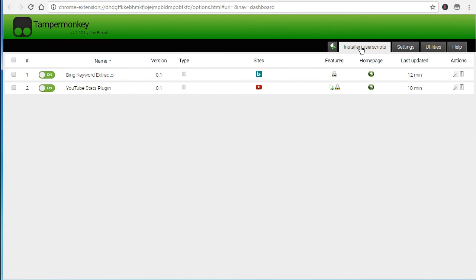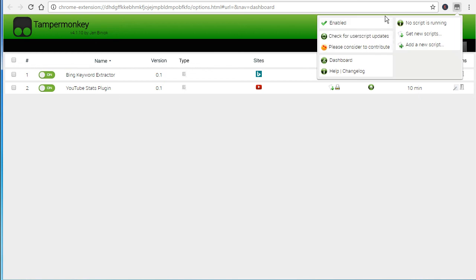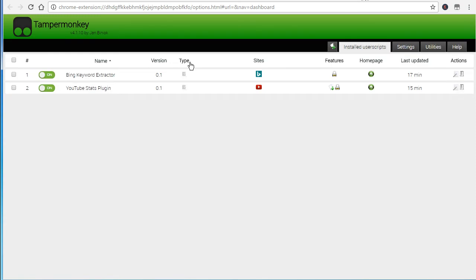When you click on that, you'll be able to go into the dashboard right here. Okay, so you can click on that. It says dashboard. By the way, none of this stuff is mine, so I'm not asking for donations. Don't think that's what's happening here. This is just part of Tamper Monkey. I don't have any control over this here. But once you click on dashboard, you'll be taken to this page right here.